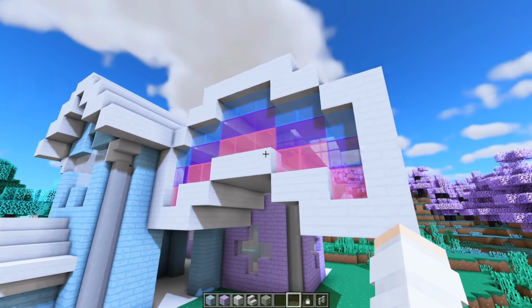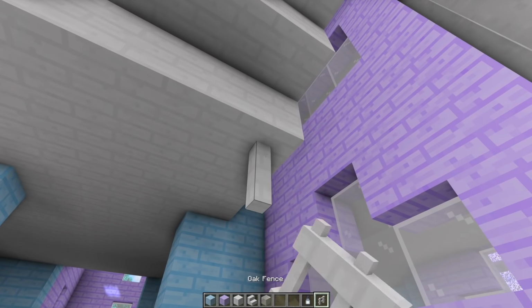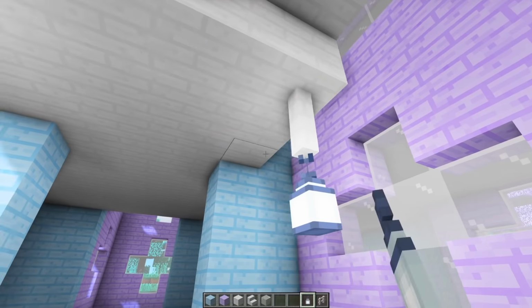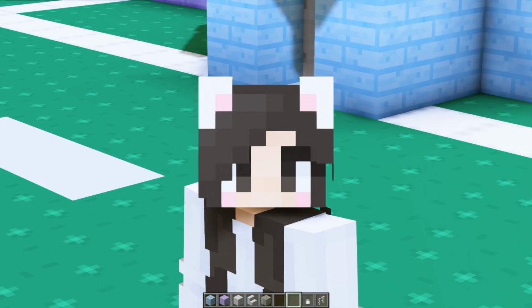And now the last thing that I have for this bridge area are some hanging lanterns underneath. So we'll just add some fences to the corners and then we'll hang some lanterns. Okay, well, I think the outside of this house is officially done, so let's work on the inside.